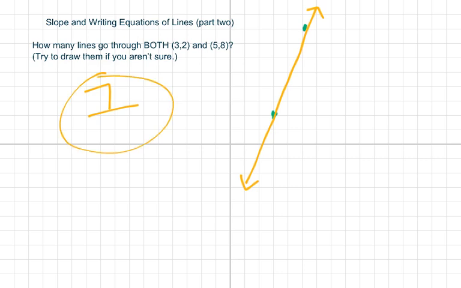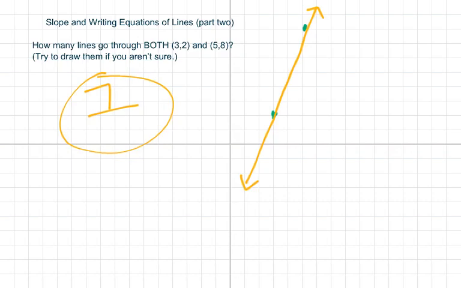In geometry, there's a postulate that says 2 points determine a line, which just says, in order to draw a line, you have to have 2 points. And if you have 2 points, there's only one line that will go through both of those points. Very, very key idea, because it sets us up for, oh, look, I got notebook paper now. It sets us up for being able to write the equation for a line. In order to write the equation for a line, you only need 2 points.